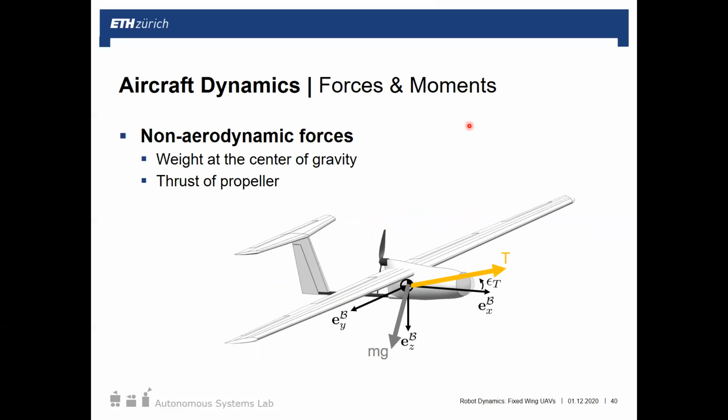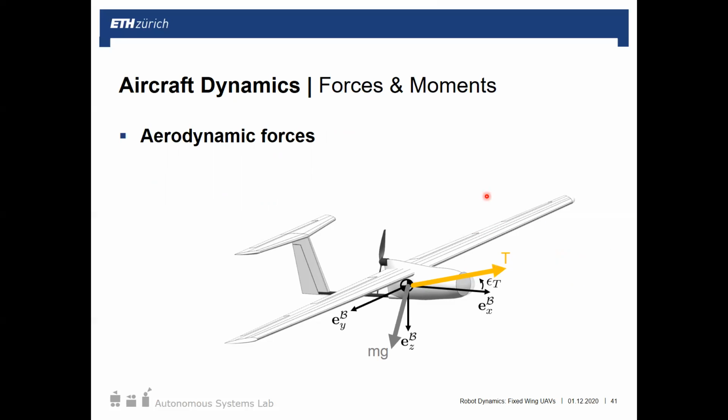Then we have thrust. Note that thrust can be offset somewhat from the body axis. It could have some inclination angle here, so we put epsilon for this inclination angle. It's very common for the motor to be propped up a couple of degrees. We will assume though that it's not sideways mounted in some way. That's another thing that can commonly happen on small planes: the designer might mount the motor a little to the left or to the right to compensate for those gyroscopic effects, thrust torques that we're ignoring in this lecture.